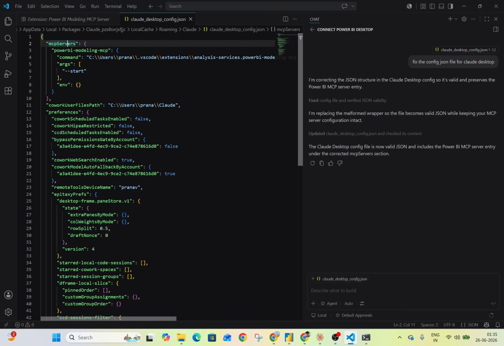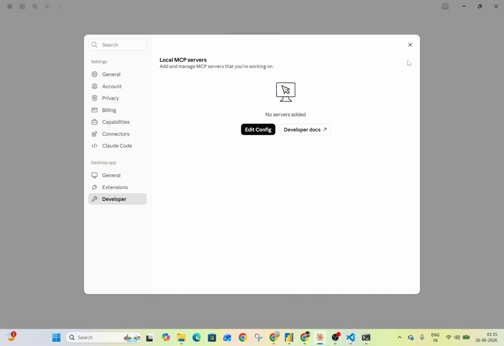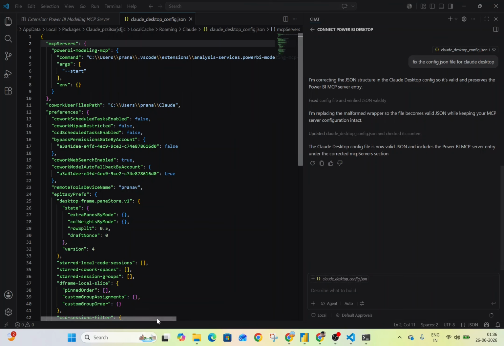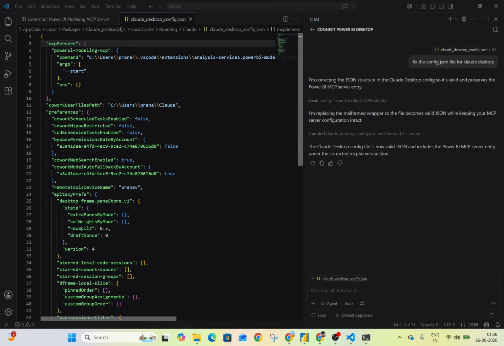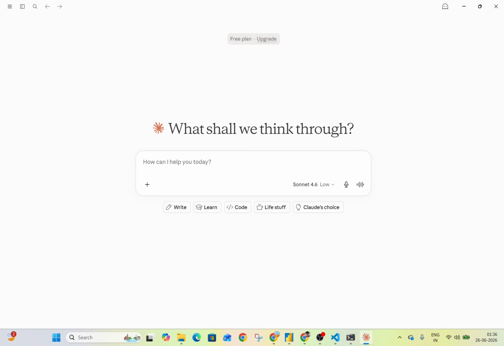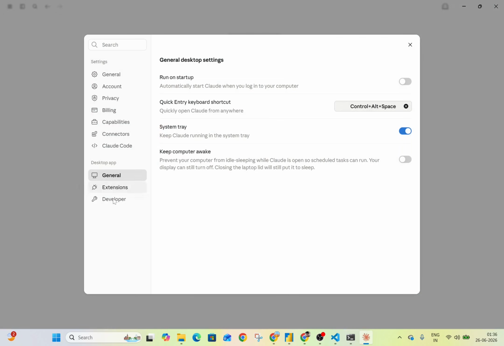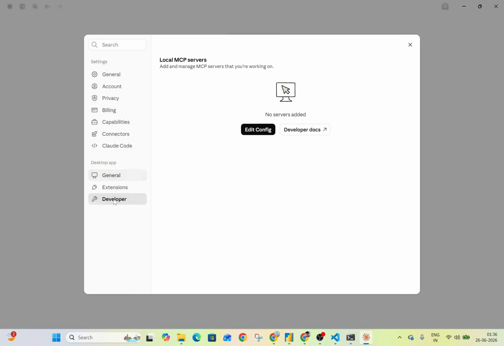Now the file is fixed, and now I will close Claude Desktop, and I will open Claude Desktop again. Now let's go to the File settings and check in the developer whether it is installed or not. Okay, so it is not visible here.